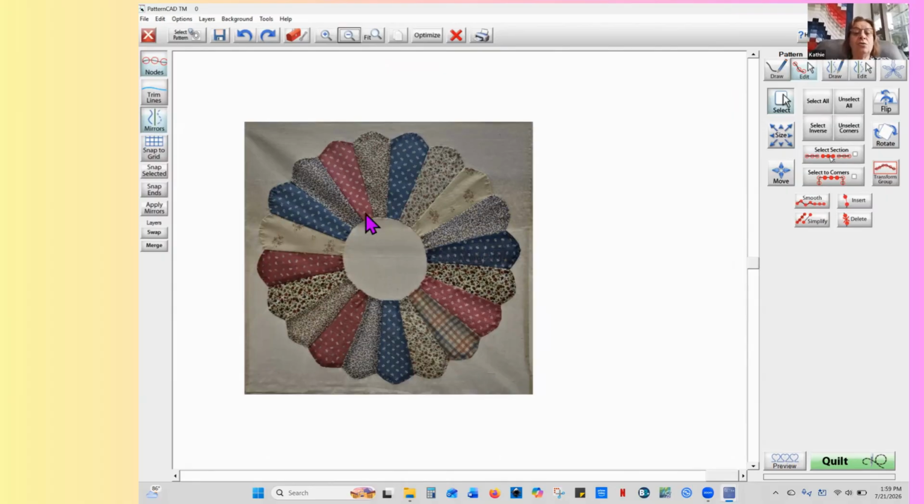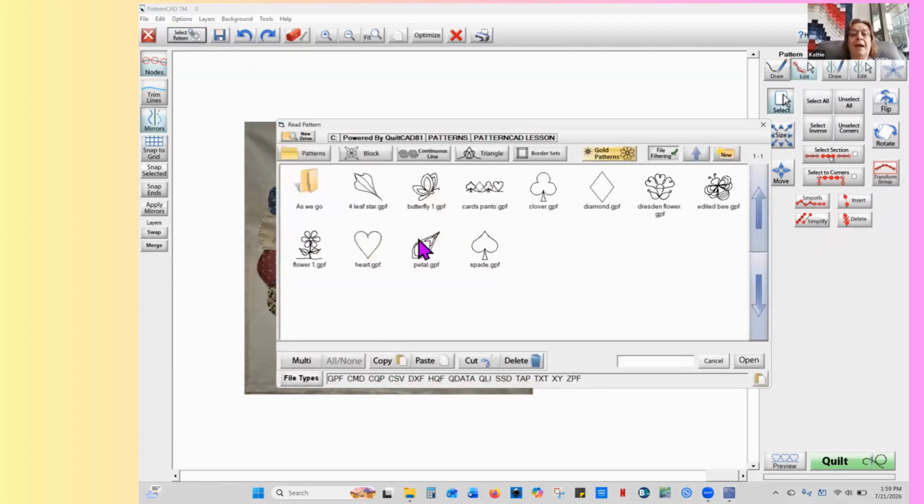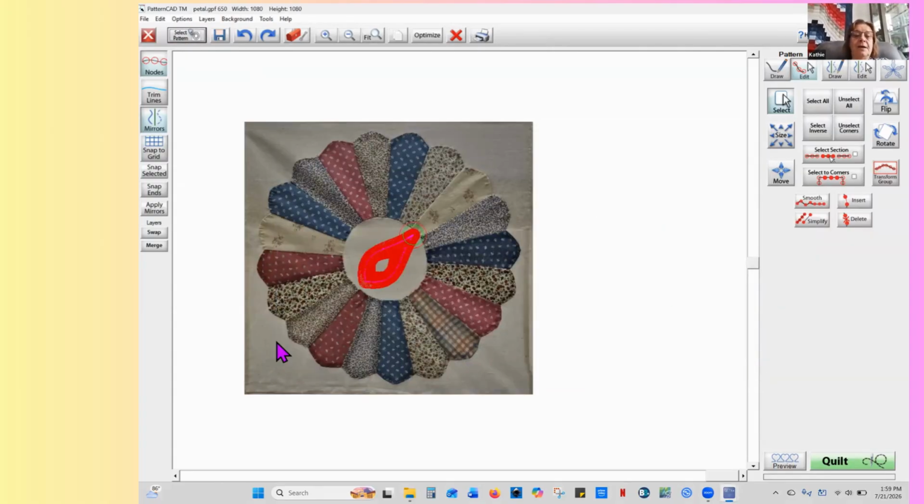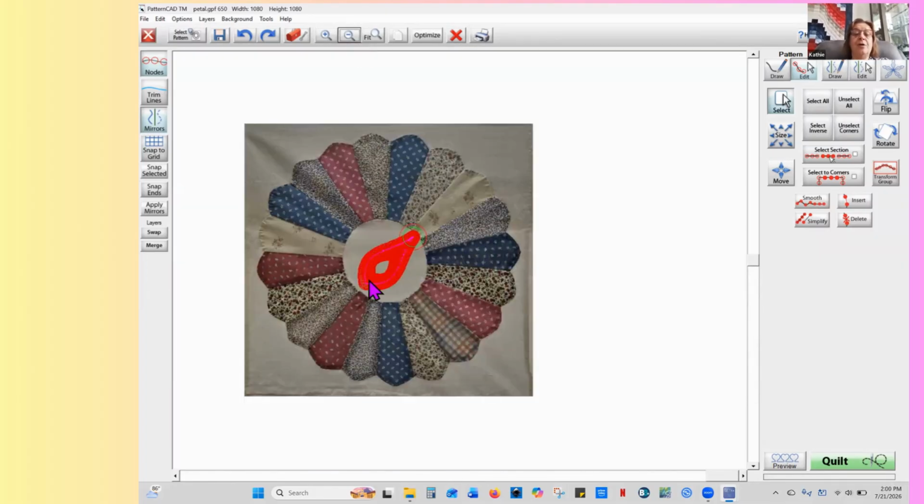Some things that you might want to do with your block is you could maybe decide what kind of pattern. You could maybe audition some patterns to go into it. So let's do that. I'm going to say select pattern, and let's use this one. Let's see what a petal would look like inside of this. So I see the petal. Here it is. I cannot resize the pattern without resizing the picture too. You see how they're going to go together? So in order to see what this would look like, I can't do anything to the background. I can only do something to the pattern.